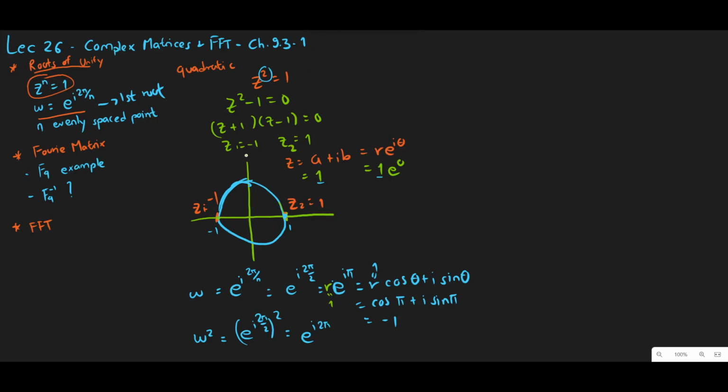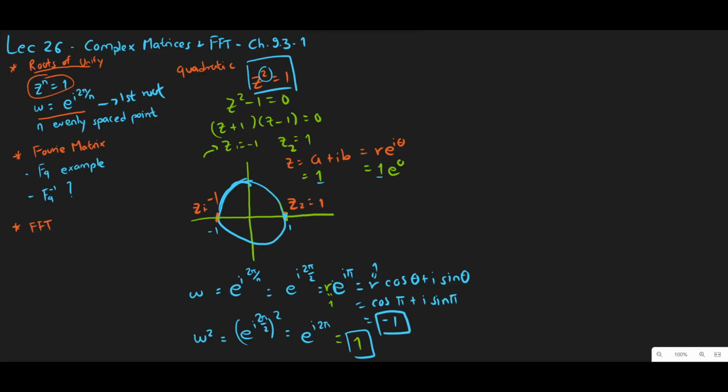Now what I want to say here is that I used two different approaches. I derived this from the equation without using w, and now I'm using w to find the roots, and they bring me to the same numbers, -1 and 1, which are the solutions to z squared equals 1. So this is called the roots of unity, the roots on the unit circle of this equation.